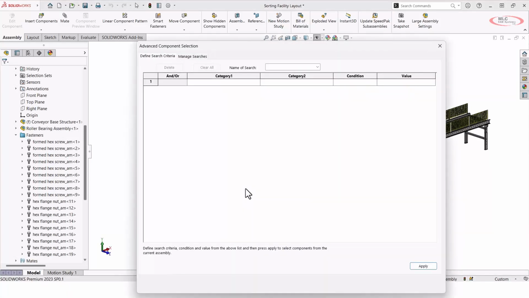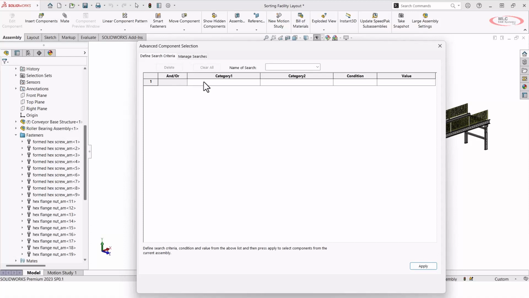So in this particular assembly, what I want to do is select all of my toolbox components, but then I know that this assembly also has a large number of bearings and rollers for that assembly line, and I want to be able to select all of those bearings along with my toolbox components, even though the bearings weren't made from the SOLIDWORKS toolbox. So with this advanced component selection tool, what we get are some logic strings that we can write out.